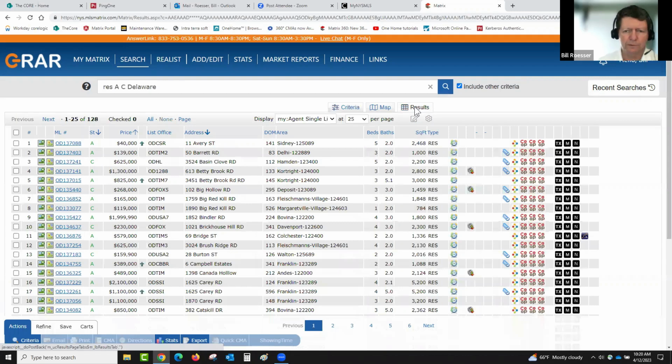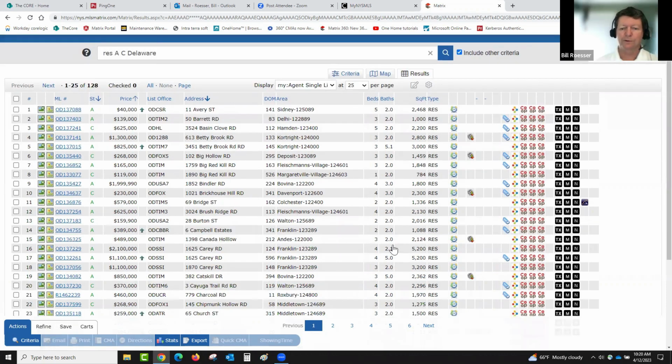Can't tell you why I'm so slow here today. But anyways, notice the bathrooms here, we've got 2 full. Those weren't even popping up in that first pass that we tried. Here we've got 5.1, a bunch of 2s and so on. And that's now showing us that we're getting more properties just because we said it's not crucial that we have a half bath. We're just starting at 1.5 baths.